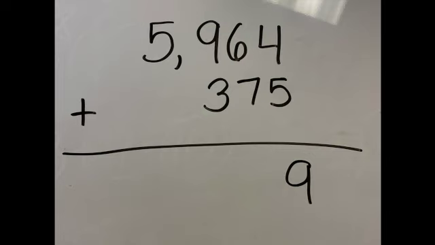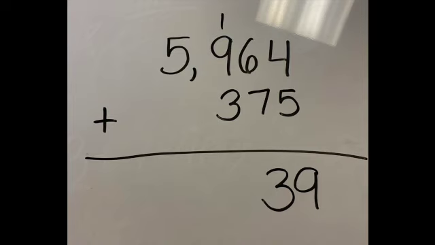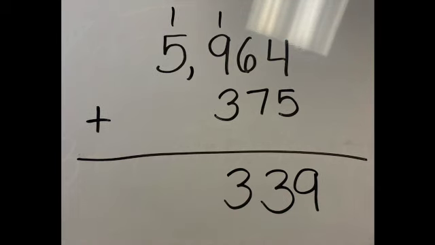We have a two-digit number, right? More than 10. So we put our 3 down under our problem, and our tens place, that 10 from the 13, goes above our hundreds place. We have to carry it and regroup it over to the next place value. Then we have 9 plus 3 plus 1 from that last problem. And we have 13 for that.